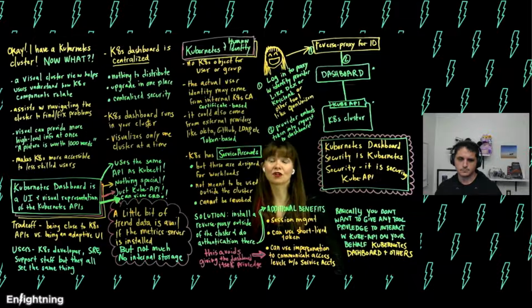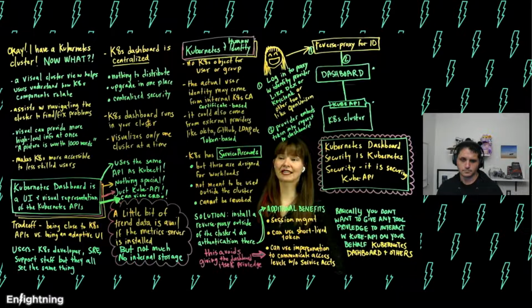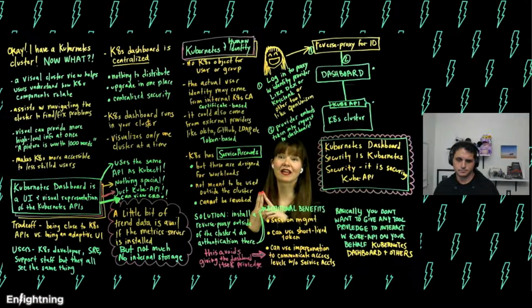But if you are using service accounts for human identity, that's not the best thing. They're not designed for human workloads. If they find their way outside the cluster, that's dangerous. They can be checked in to git repos or otherwise leaked and shared by accident, of course. And then if that happens, they can't be easily revoked either.